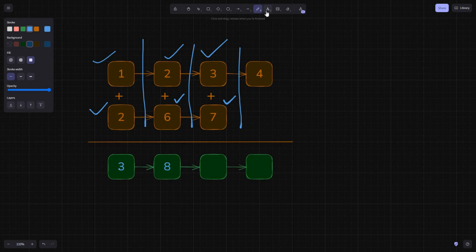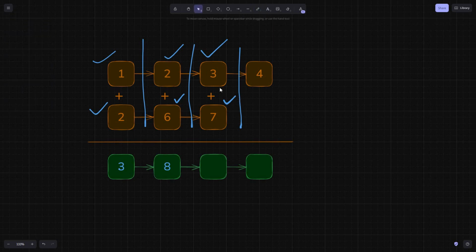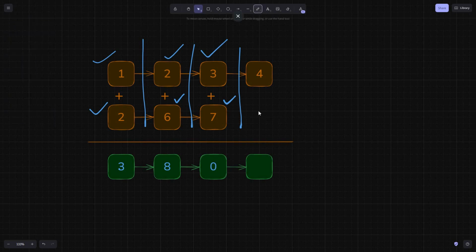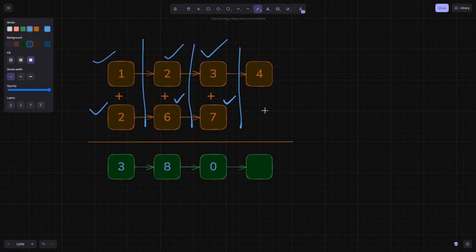And we get 7 plus 3 is equal to 10. Here, since it's a number greater than 9, we get a carry. So here the 0 will come and we will get 1 here. Now 4 plus 1 is equal to 5 and hence our number will become 5. So our final answer will be 3805 in linked list.